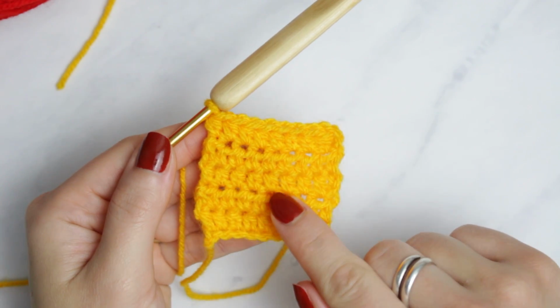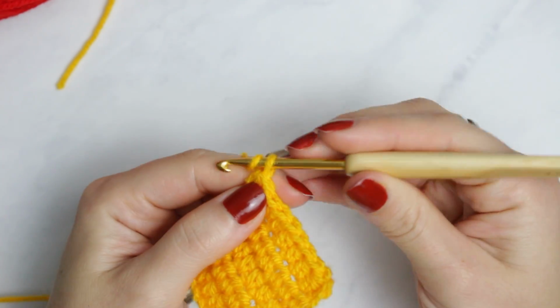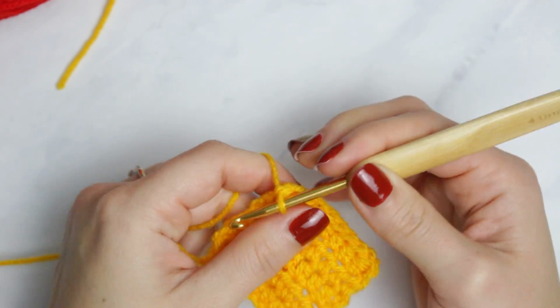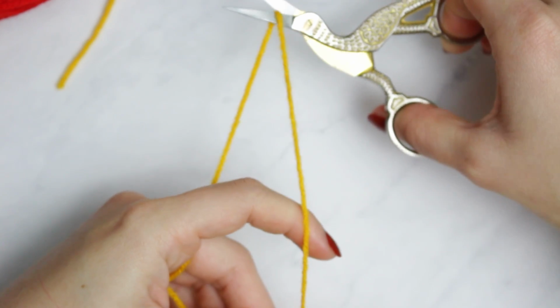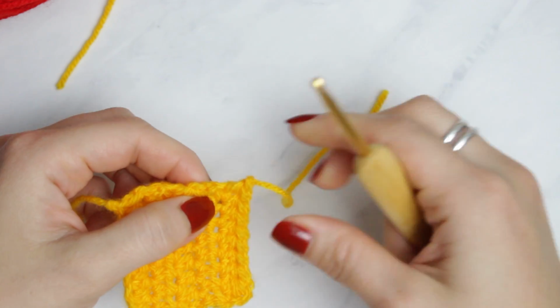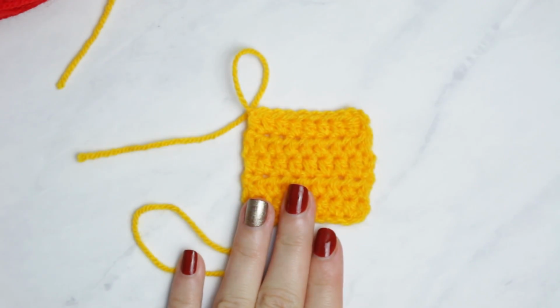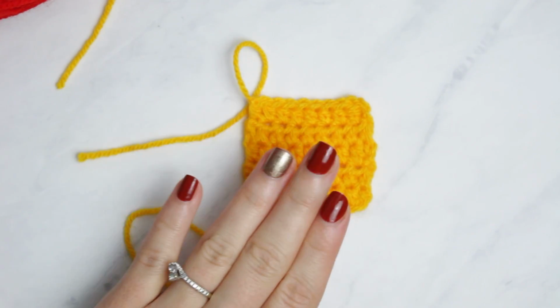So as you can see, I have completed here my 5 rows, and you can go ahead now and fasten off. So I chain 1, just tighten a little bit the yarn right here, and then I cut my yarn and I pull here with my hook to fasten off. So this is basically the one color squares that we are going to be doing. All of them will be exactly the same as this one.